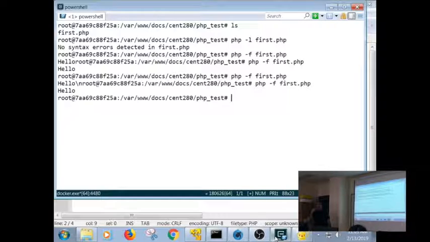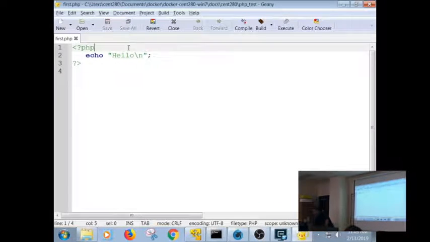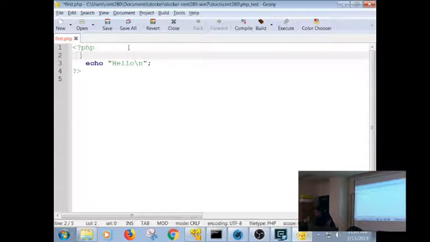Now we call it variable interpolation, even though we haven't shown that so far, because of the following. So we're going to modify this a little bit. We're going to define our first variable in PHP, and the way you define variables, it always has to start with the dollar symbol. Don't forget that. It's easy to forget, but try to remember it when you do PHP programming.